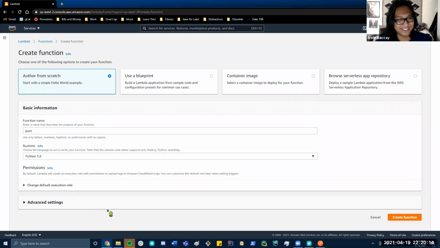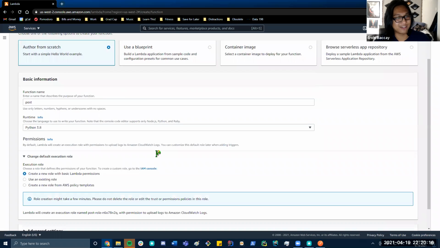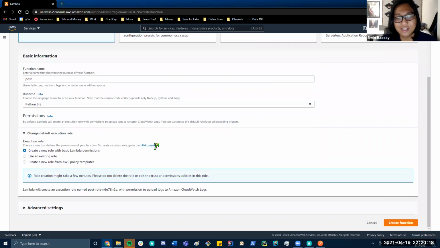Python is great. We all love it. And here's the interesting one, permissions. So AWS has this funky thing where it cuts off certain permissions away from certain users. So if you have a function that you think should work but isn't, most likely than not, it's a permissions issue. So you would probably want to change your permissions, and I'll show you how to do that later on.